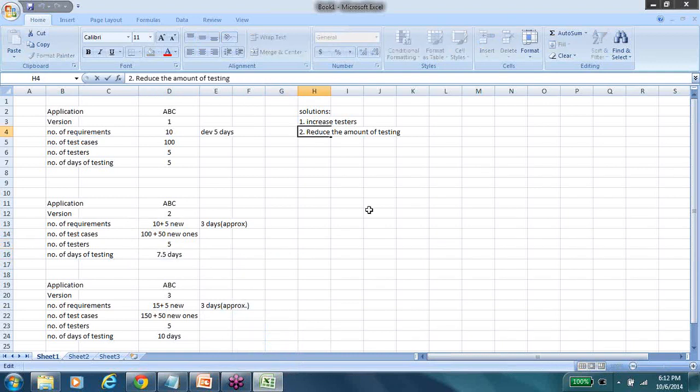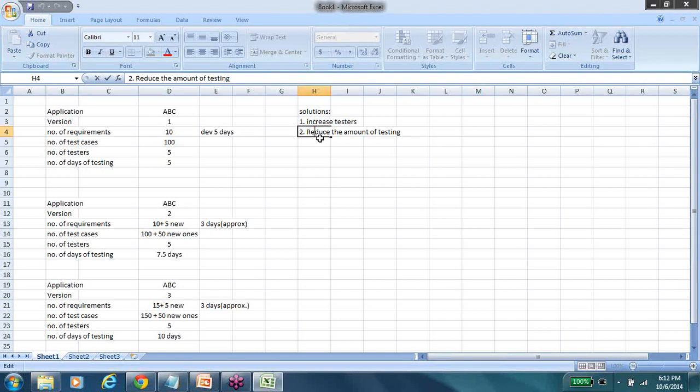The second one, reduce the amount of testing, or how do we, as Manish says, we have to perform testing in an efficient manner to save time. True, that is very good in theory, but how? So think about that. While we are explaining point number 2, if you can think about a way that we can optimize the process, I would like to hear it really.